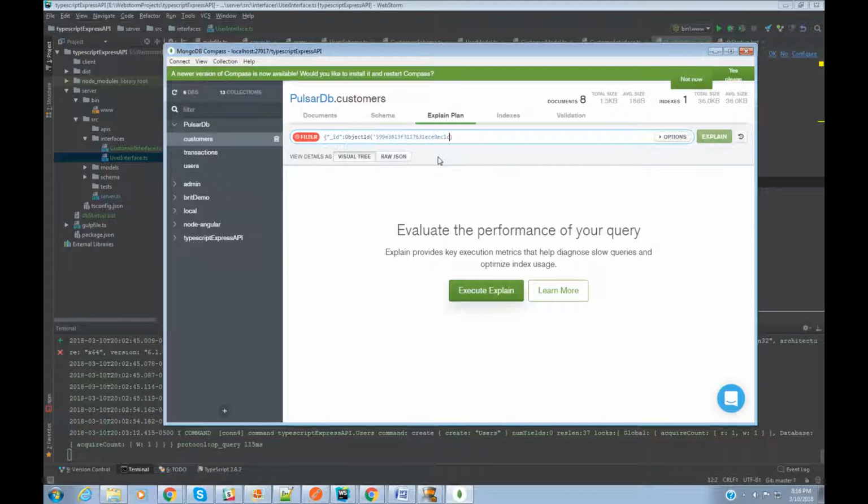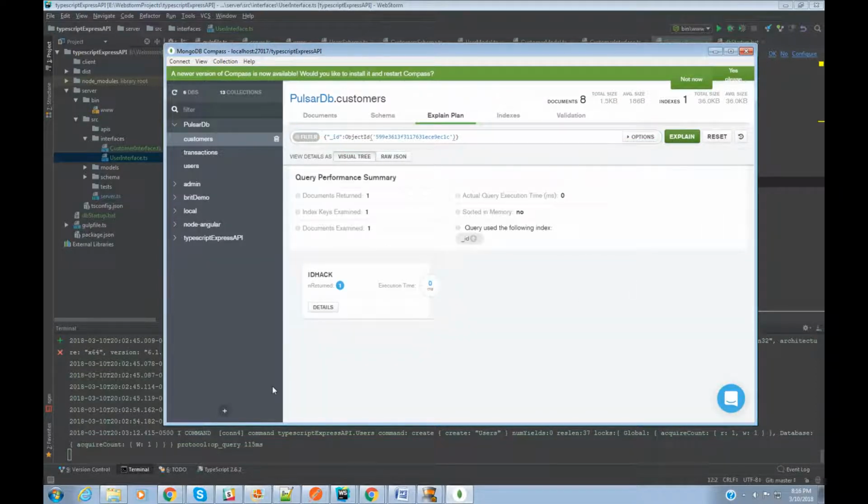Let's check the object ID, paste in our code, and go like this. Now, remember how I said that using an index field is basically like giving a GPS coordinate and saying this thing lives somewhere? What I've done is search all of my documents except, by the way, I don't need to search all of my documents. I only had to look for one document because I knew the exact address of that document, and that was because I had an index field.